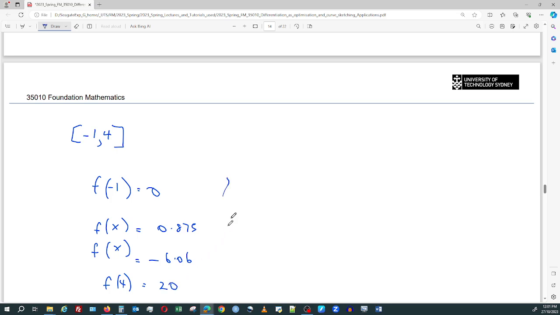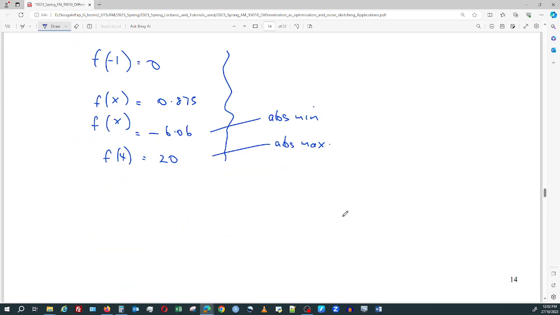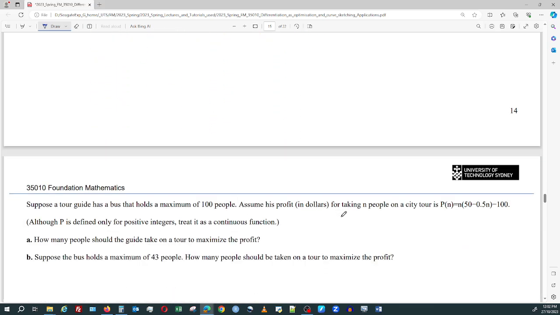So if we compare all of those for max and mins, which is which? So this is our absolute minimum for that particular interval. However, this one is our absolute max. So just getting the values and comparing them, missing the trees for the forest, can be quite a challenge. All right, I'll leave that one there, and we'll come back and have a next one.